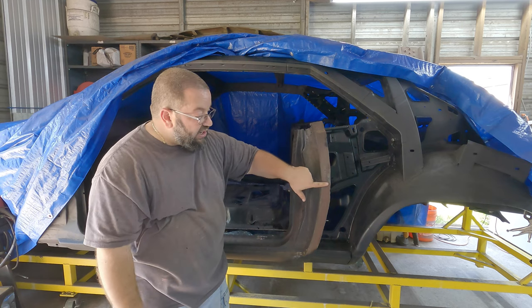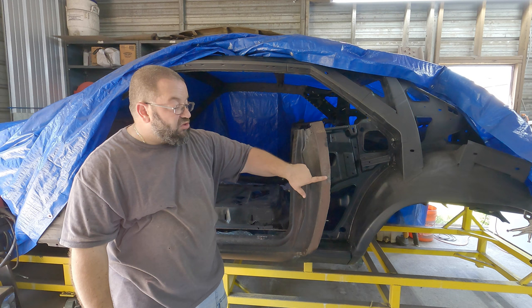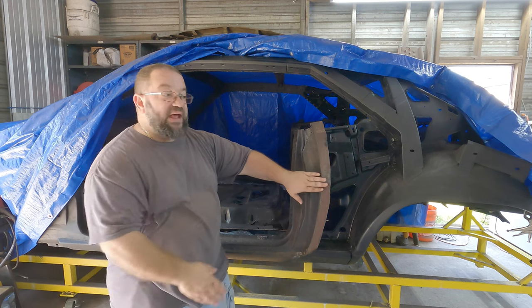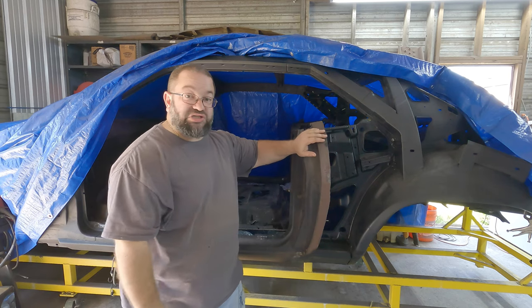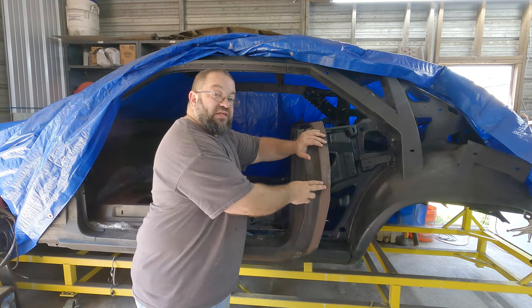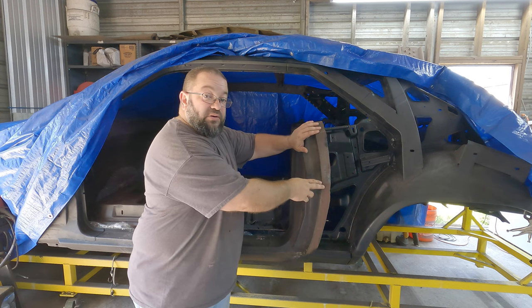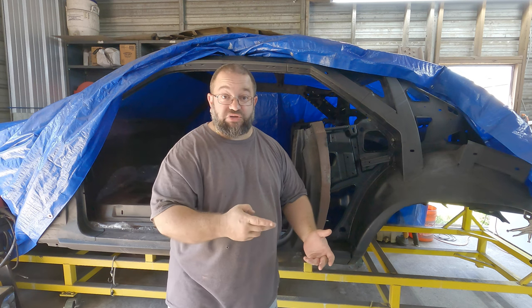Now, right here, you've seen this in other videos, so I don't need to zoom in on it, right? But right here, there's a little ridge, and that ridge is an accent point throughout the rest of the vehicle, and this ridge is as well. So when I put the doors on, I want to make sure that they are aligned here. There's one way to ensure that's going to happen. Well, two ways to ensure that's going to happen.